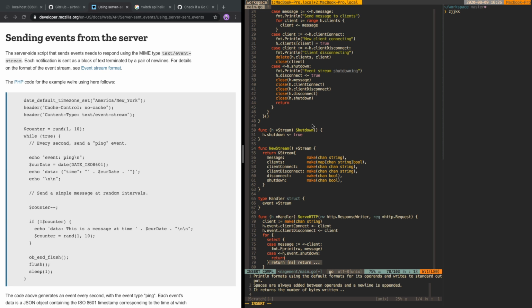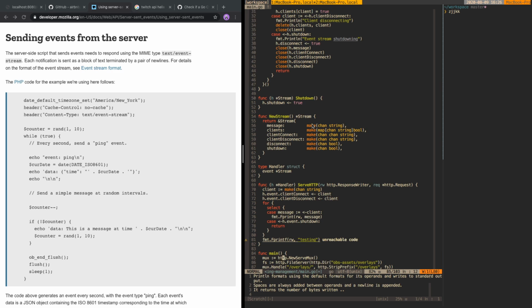So I'm gonna return. And then since I'm returning here, I should also close client. And this code is not needed anymore. Okay, so the way it's gonna work is that I'm gonna listen for an event, and when I get an event, I'm gonna print that event back out.